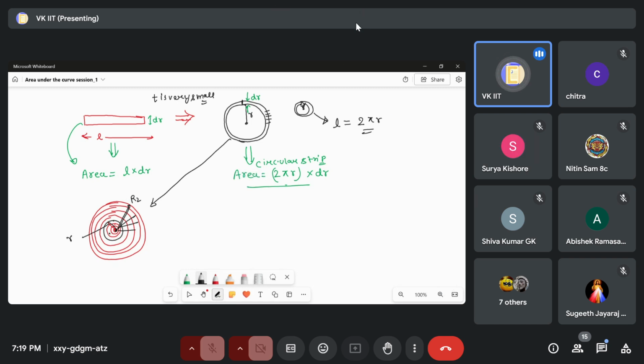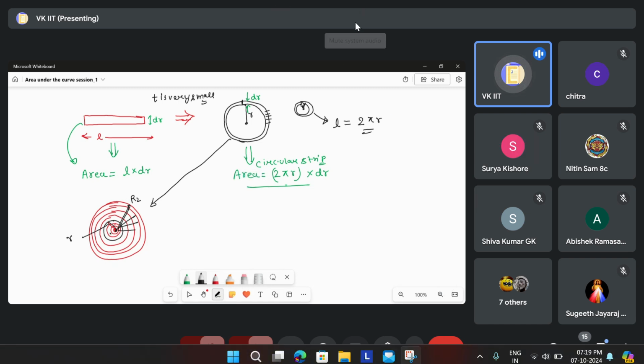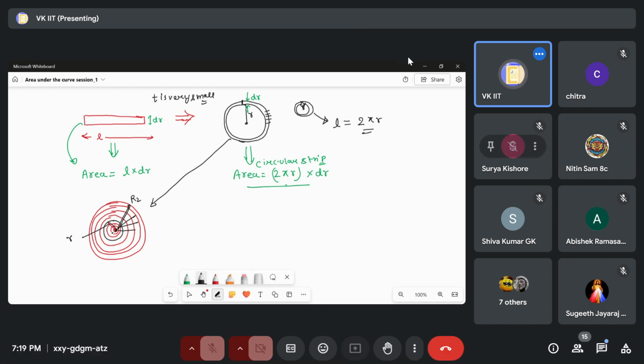The limit will be from r negligible, that is r nearly towards 0, right? And r maximum, that is R2. So can I say, if I draw that on a regular scale for the dr length, somewhere here, let's say this will be a dr on a scale of total r.